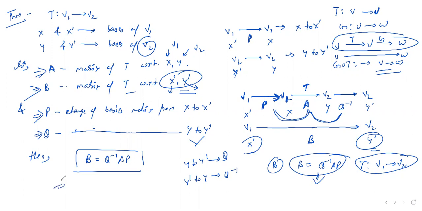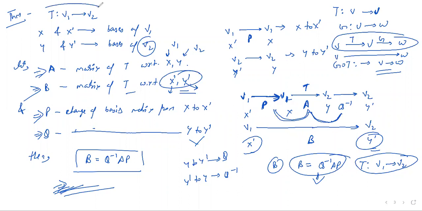Now this is a very important result. Note it. We are going to use it in many things. Okay, so there is an important theorem, which you can see on the linear operator. This is my linear operator which goes from V to V. We have taken here my mapping on two different vector spaces, V1 and V2. Let's consider that I have a mapping from V to V, that is, a linear operator.